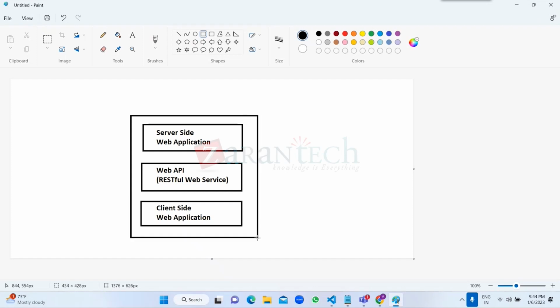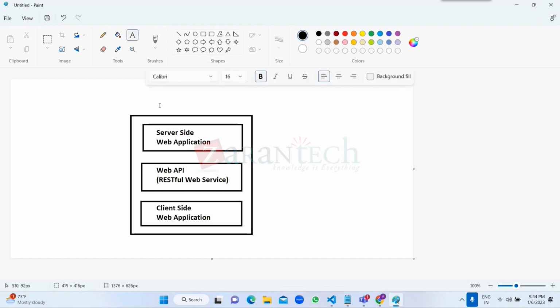These are applications which are hosted in the server. What do you mean by server? A server is centralized software where your application is available in the network. I want my application to be available to other people in the network.